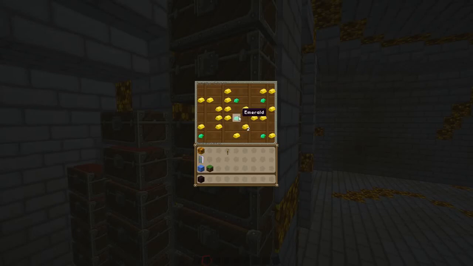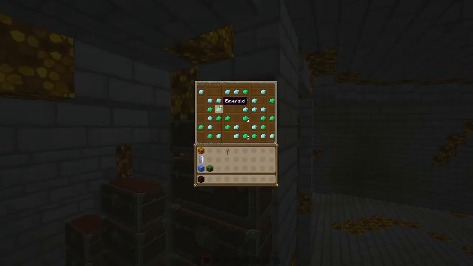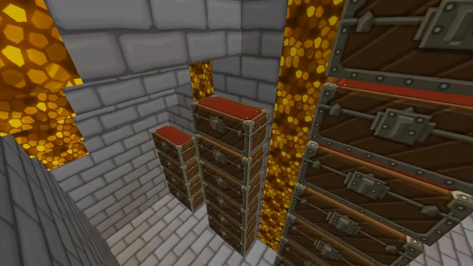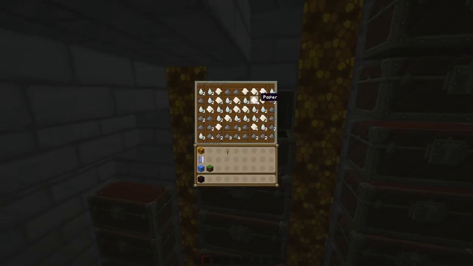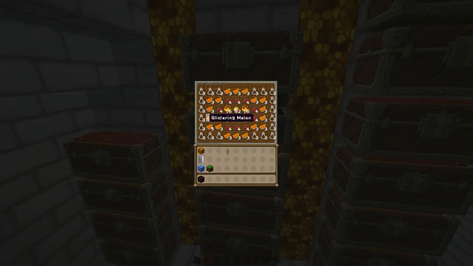It's like emeralds and gold, emeralds and diamonds, and mostly diamonds and emeralds here. And here's for brewing, like instant health potions and stuff, and why not paper? I need to put some more, something more. And here's the stuff for the brewer.